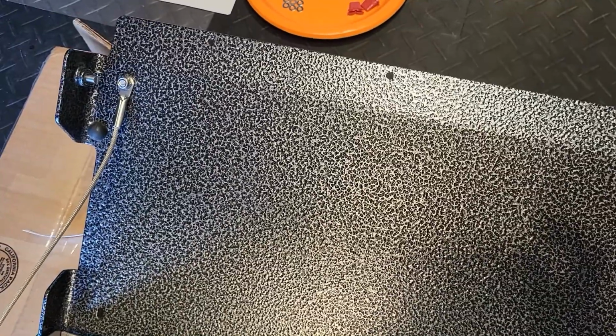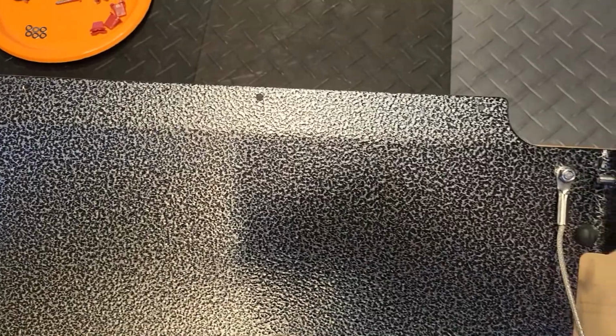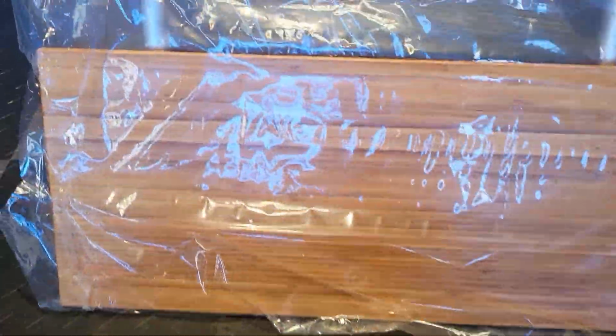The bottom of the tray is stainless steel. The backsplash, I guess is what they call it, comes in either stainless, actually it's a silver powder coat, or the hammer tone, or you can get it in black. And then I opted for the bamboo.